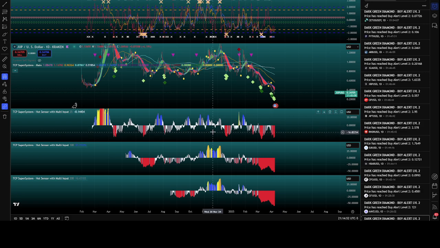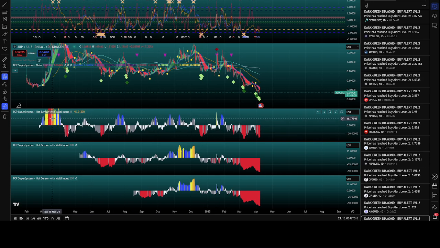And what you're looking for here is these color schemes. It goes white, gray, blue, yellow, orange, red. And it's kind of demonstrated over here. But typically, those colors are the same whether you're above the midline or below the midline. Red being generally where you would want to scale out on the upside or scale in on the downside.